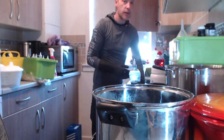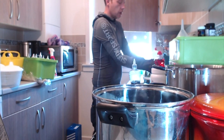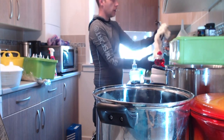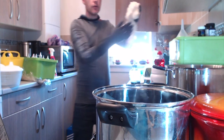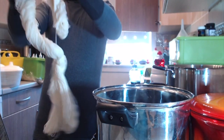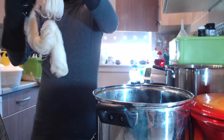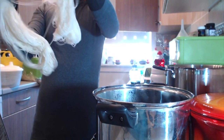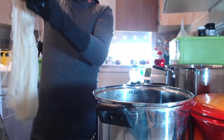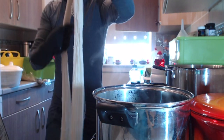I have the 2 skeins that have soaked. I'm just squeezing out some of the excess water, and I'm now going to open it out into a skein, into an open ring. When it's wet, wool is not always the easiest to handle, especially with big thick rubber gloves on. So you want to open it up, find your ties, and there you go.